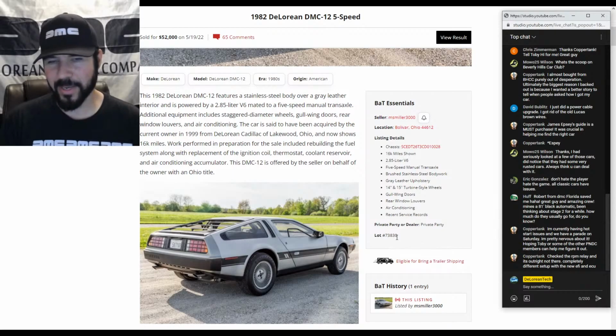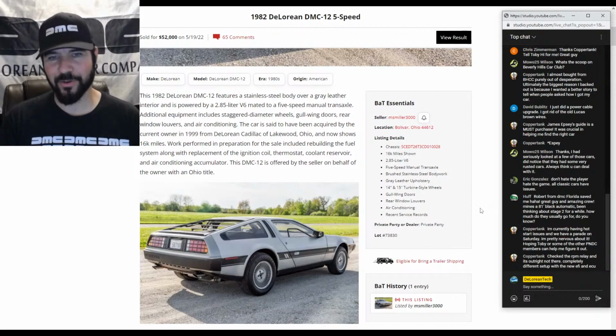So, my word of advice before we close this out is you need to do your homework, number one, and your research, and ask questions. Try to avoid buying sight unseen, and what I mean by sight unseen is not just photos. You need to go and see the car in person. In Delivering the Dream Part 2, Romel Andaya's car, DeLorean Destiny, was delivered from DMC Midwest, but he actually flew out to Crystal Lake, Illinois, where DMC Midwest is, and he saw the car in person and got to drive it in person. So it's not just purchasing the car from a reputable source, but actually going out and seeing the car in person.